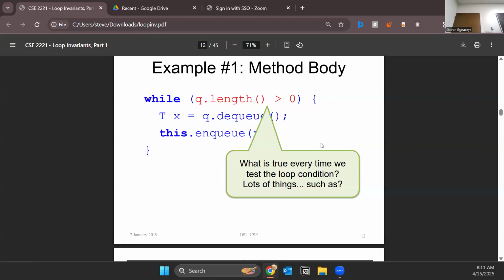Okay, what's something else that is going to be true? This one's a little bit more difficult, I will say. And it has to do with the combination of the two Qs. Yeah. So this will have a value to enqueue. Something we can enqueue. Every single time we should have something to enqueue, because q will have a length greater than 0.